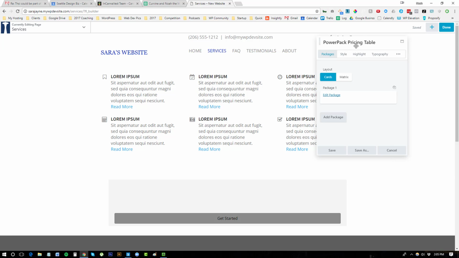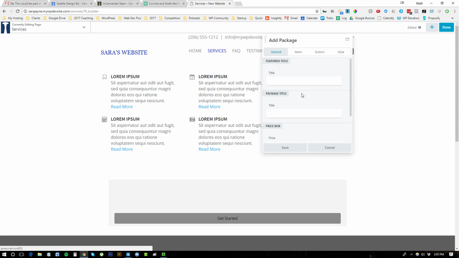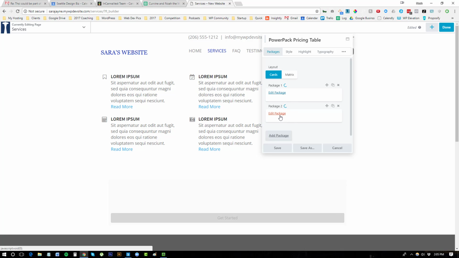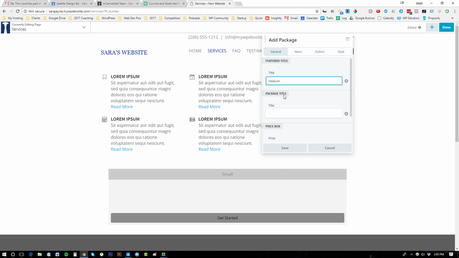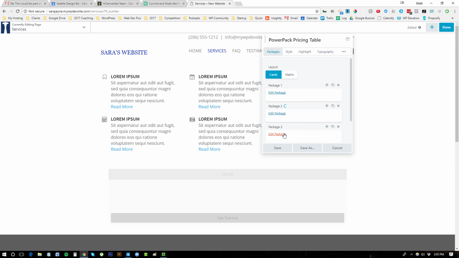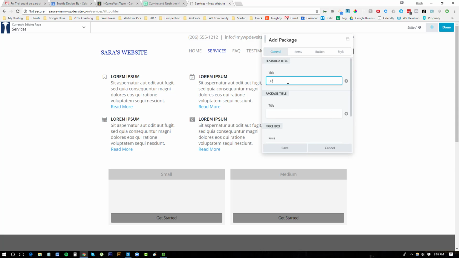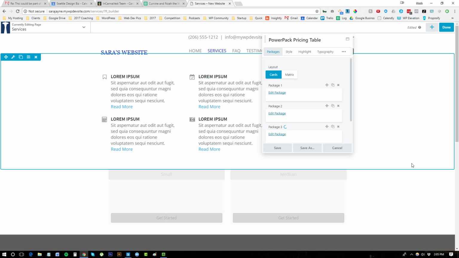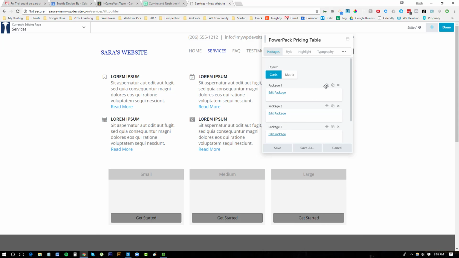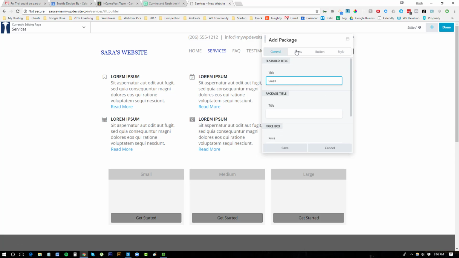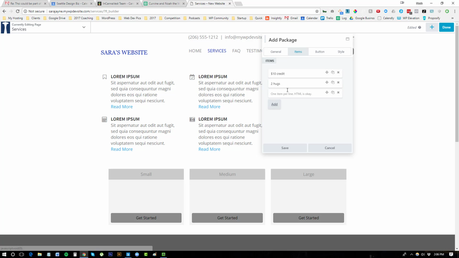So a pricing table, for example, allows us to talk about different packages. So maybe call this the small package. I'm going to add a package called the medium package, and then another one called the large package, my specialty. And you can see here I just added it: small, medium, large. Awesome. Okay, so what else can we do here? I just probably just click around. What are the items in this? So this is going to be small package is, I don't know, $10 credit, and this is 2 hugs, and this is a bus pass. Okay, go ahead and save those.